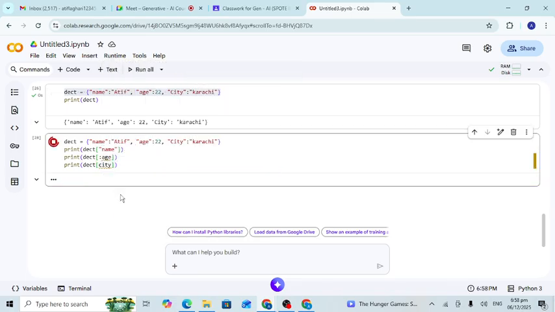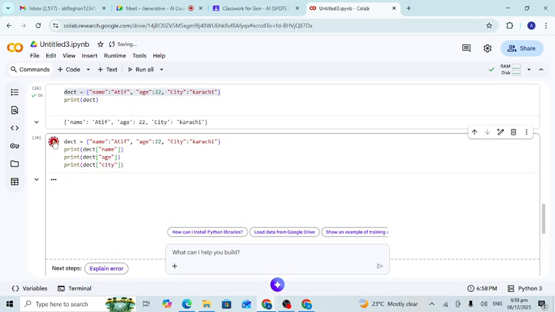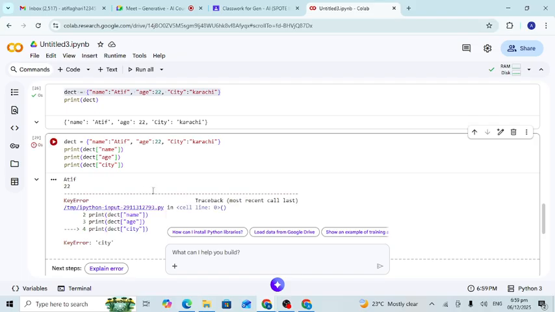When I am printing it, okay, sorry, these are strings, so I have to write them in inverted commas. So let's check again.